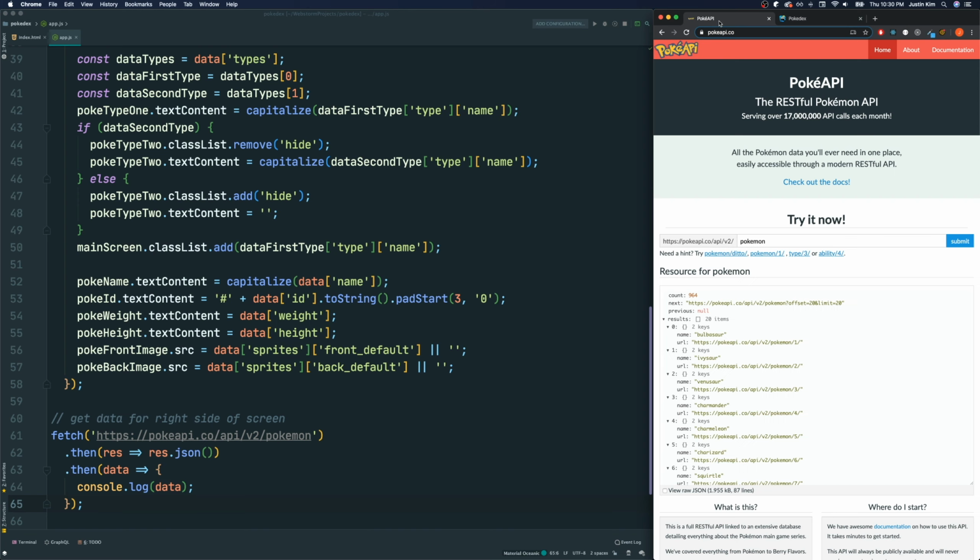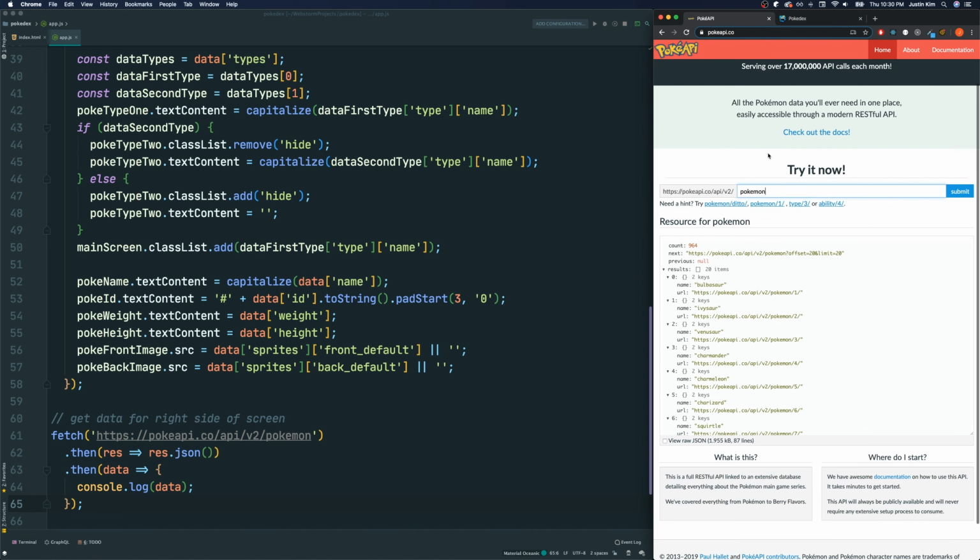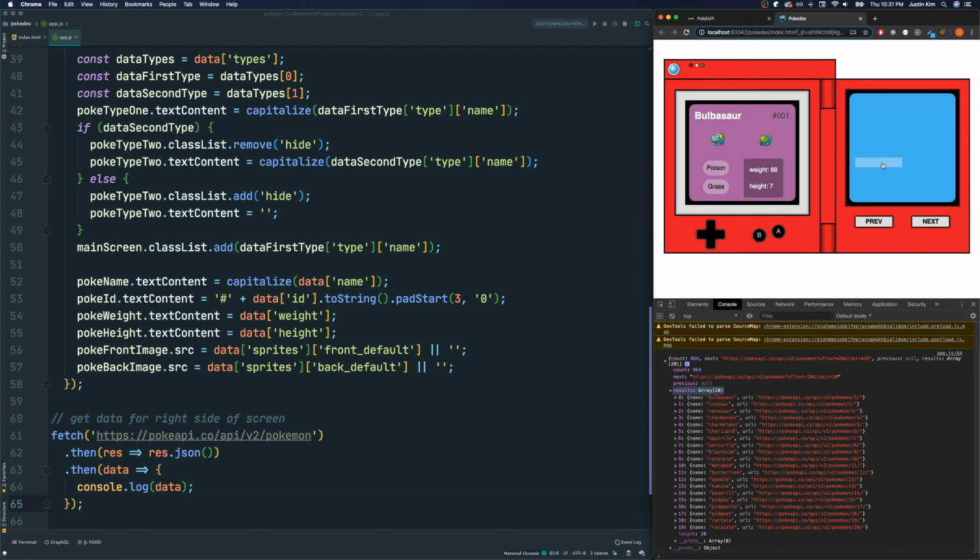So the reason why it only gave us the first 20 Pokemon is that by default, this parameter right here has a couple of query parameters associated with it. So I want us to manually give query parameters to it. We're going to give an offset of 0 and a limit of 20. I want to limit the result of our Pokemon list to just 20 because we could only fit 20 Pokemon in this screen right here.